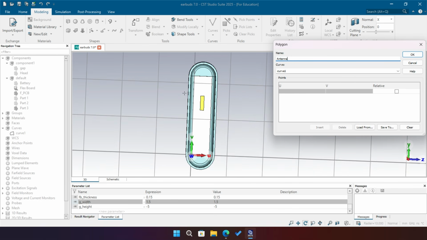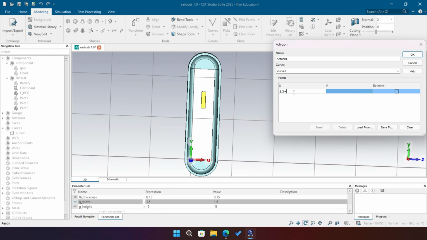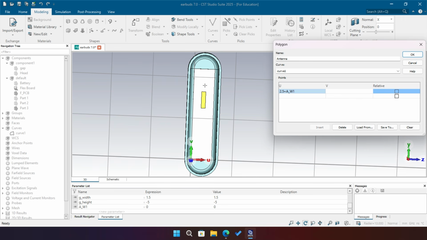To create the points, we'll give them parameters. 2.5 plus antenna width number 1. Set the parameter. For now it's going to be 0. This point is about 16 millimeters plus antenna height 1.